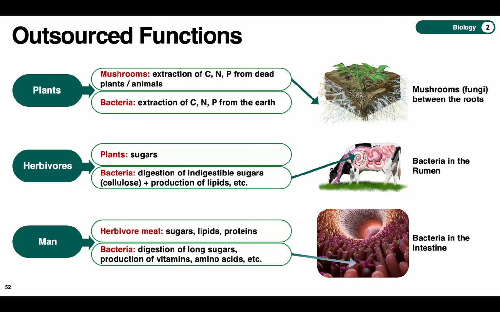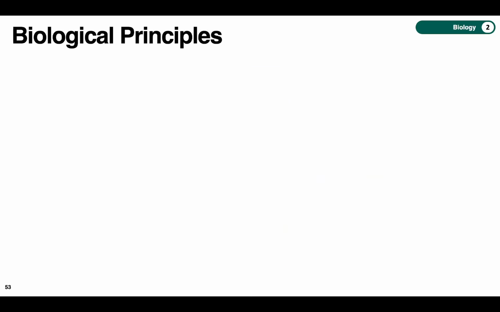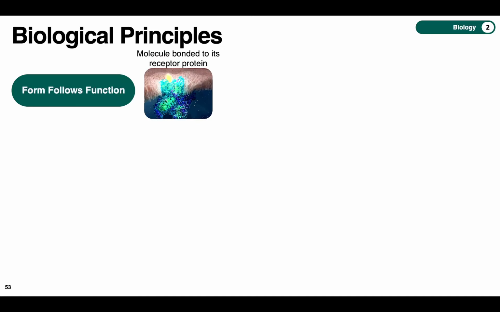So now that we spoke about the general functions in biology, what are the functioning principles that biology operates under? So there are many principles. I just selected the ones that I think are the most important ones, and let's go through a couple of them, and you will see parallels between biology functioning principles and maybe things that are used in engineering that they actually borrowed from nature. So the first is that form follows function. So what does that mean?